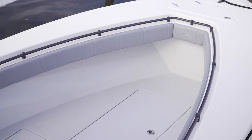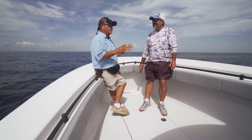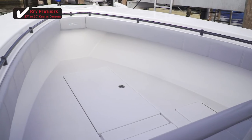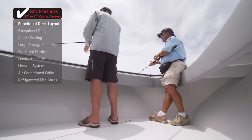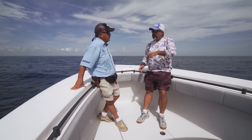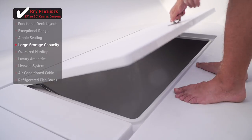Starting at the bow, Contender offers great new seating options, but the pure simplicity of the original center console design shines here. Having storage boxes accessible below deck means you can fish all the way around without ever moving a rod. The deck is fully open, providing 360-degree fishability, and it's a really big deck for a 30-foot boat.